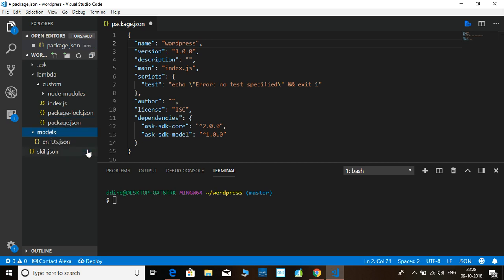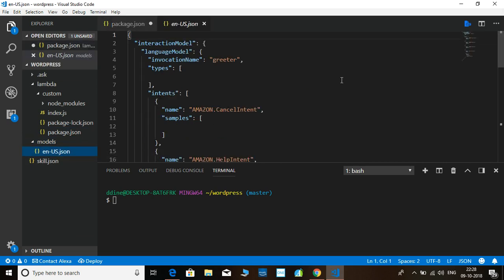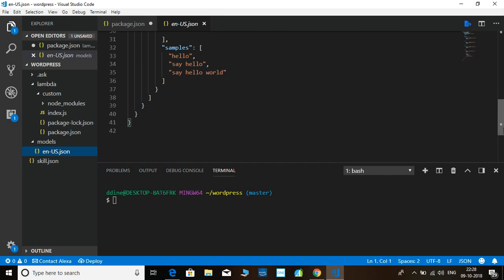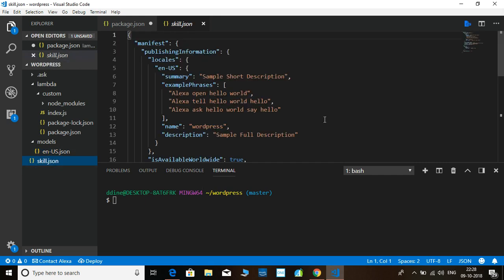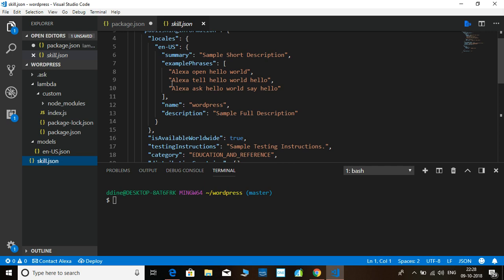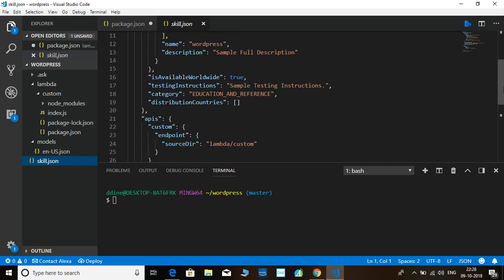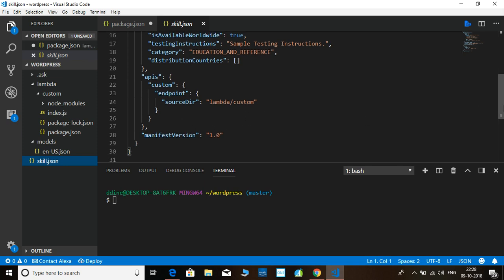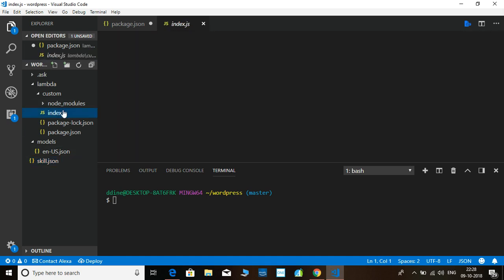Now after that, you can also see the module. Here you can set the name of your Alexa skill, the invocation name, and you can customize it. Here you can make changes for example phrases, and you give the name and samples. Everything you can set up here, and the most important is the source directory. You can also add one or more endpoints for your Alexa skill, but here I tell you only the first one, because this is your first skill.